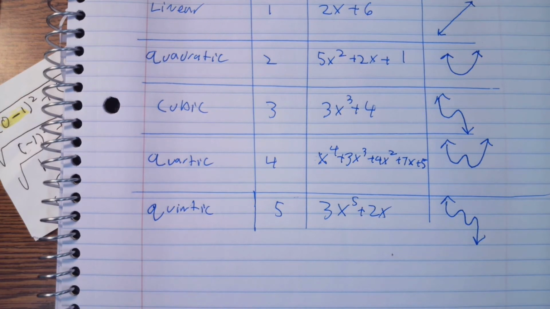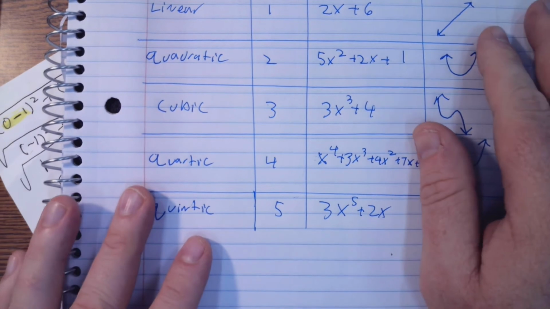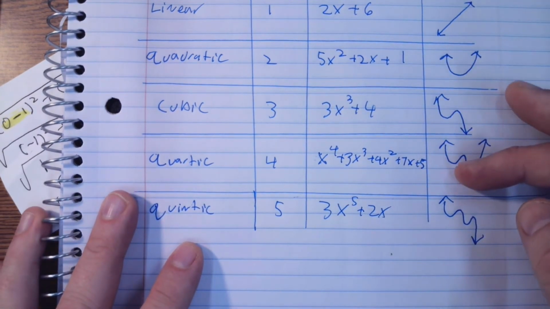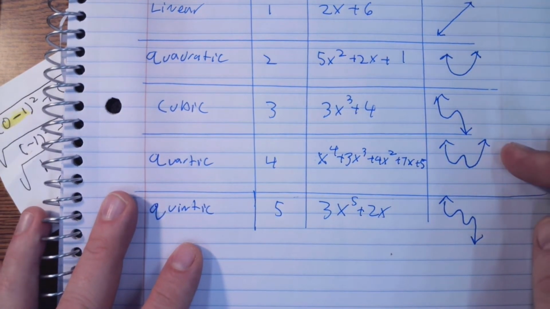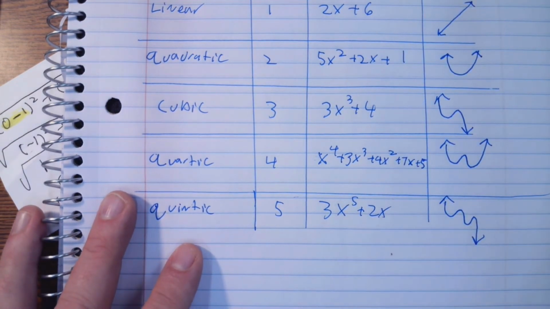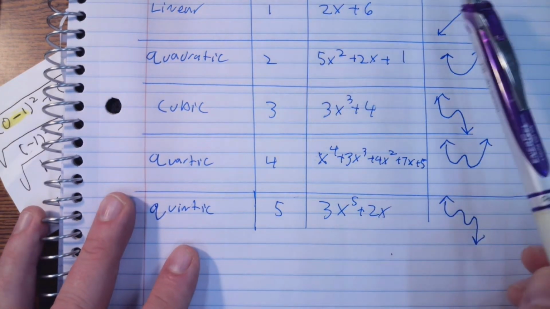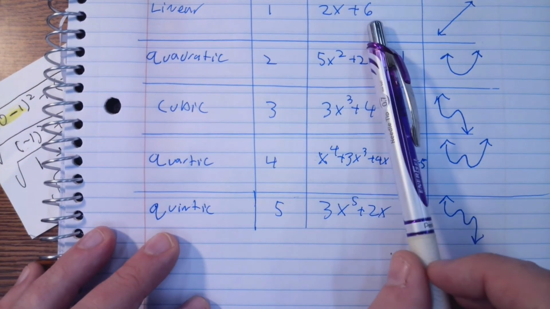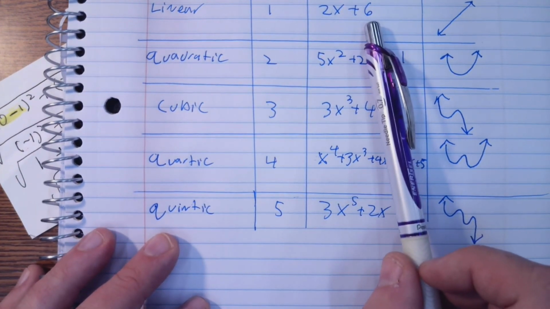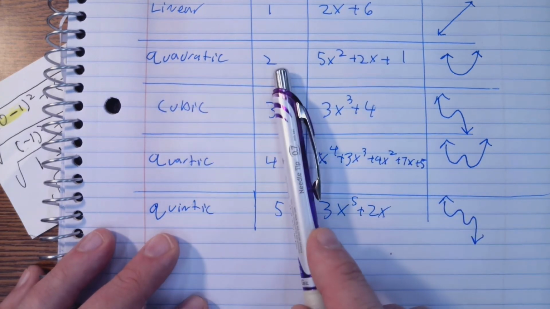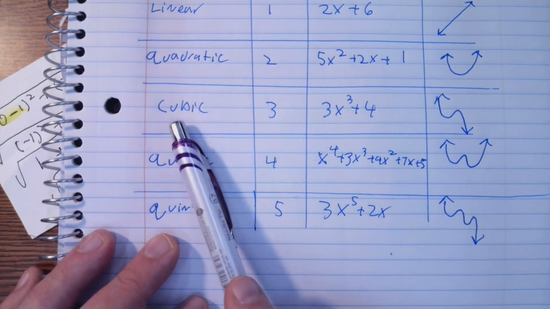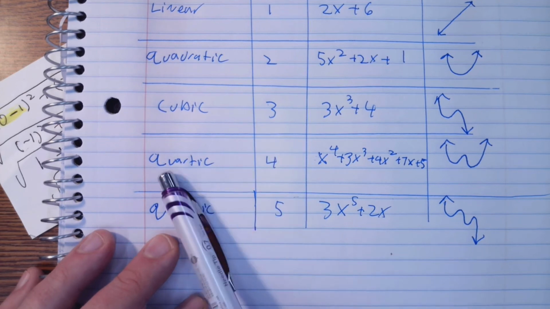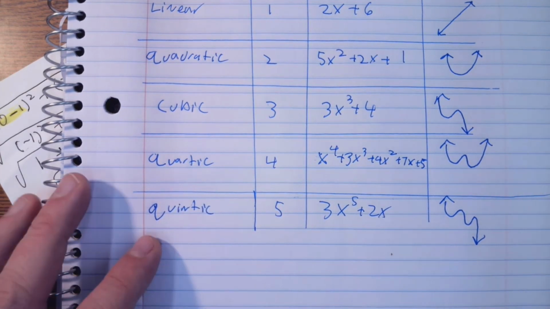So I like to look at this as the first name for our polynomials. Looking at this part lets you know kind of what the graph looks like. It actually also lets you know how many answers the question is going to have. So a linear problem, when you solve a linear problem, you're going to get 1 answer. If you solve a quadratic problem, you're going to get 2 answers. A cubic problem, 3, quartic 4, quintic 5.